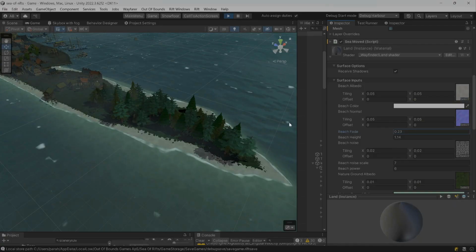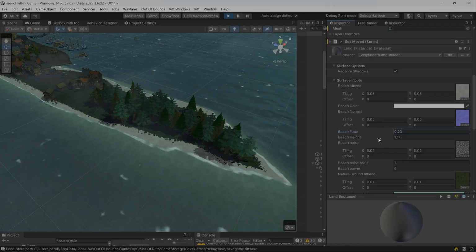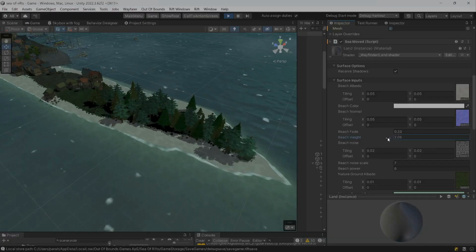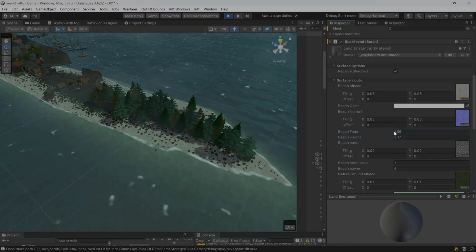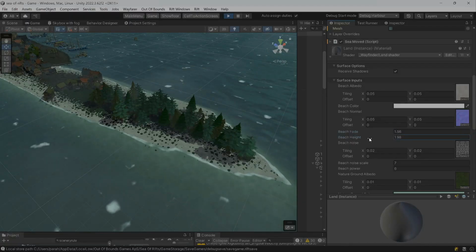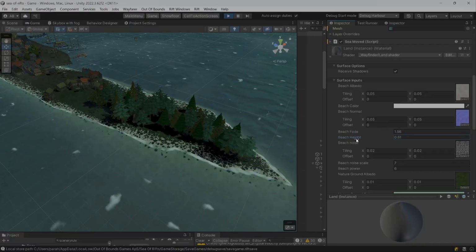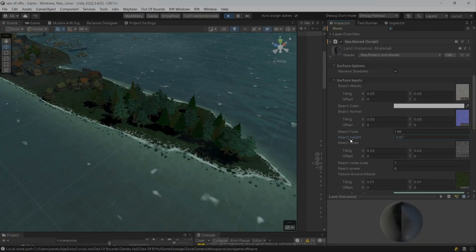Texturing the islands is done with a shader, which is a small program that runs on the graphics card. We use the position of each point in the 3D model to dictate the overall scaling of the texture, that is, how often it repeats. And the height is used to control where beach and grass meet, and this is something we can also tweak in the shader's parameters, as you can see here.